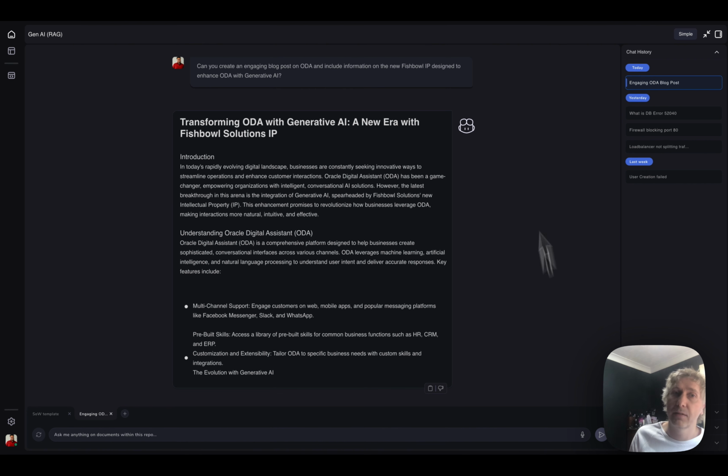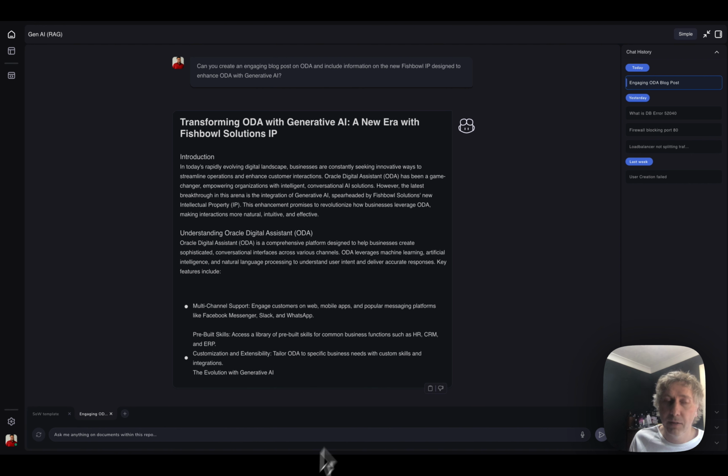And again, because this is an embeddable experience, you can take this and put it straight into your website and have a chat interface directly in there, and customize it so that maybe you don't want users to have access to go from a generative AI chat interface to a content management platform.